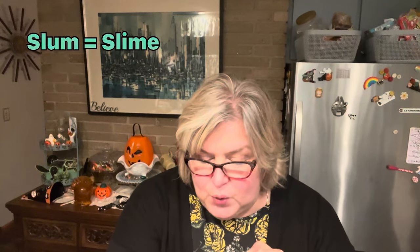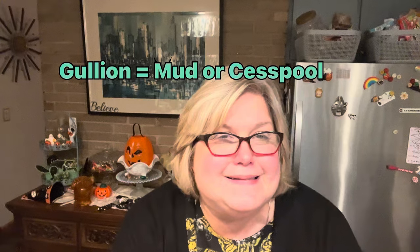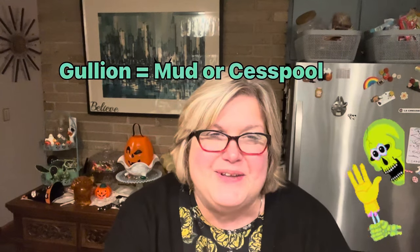It's what you have on hand. Usually it's meat with a tomato base and whatever vegetables you have on hand. The recipe I'm doing is actually from The Unwatched Pot from 1975, written by Paula Franklin. So let's make some slumgullion, which actually means slime mud cesspool. I thought it would be appropriate for Halloween — let's go make our muddy slime cesspool. Let's get to that ingredient table, I'll meet you there.